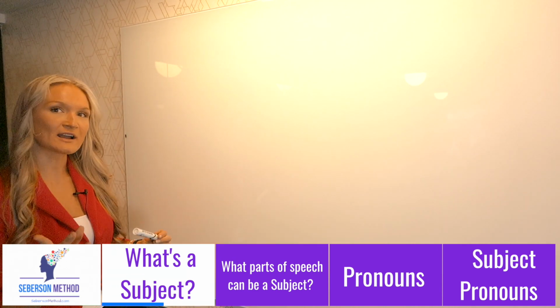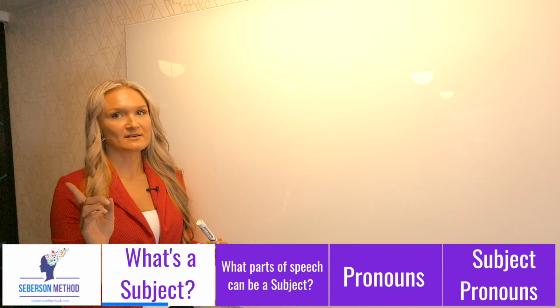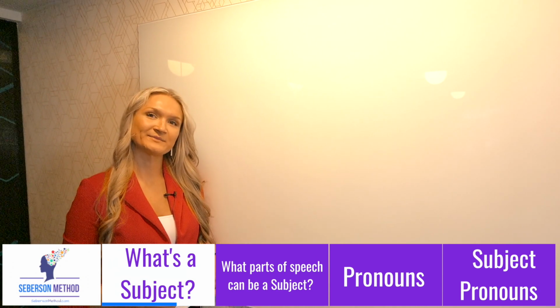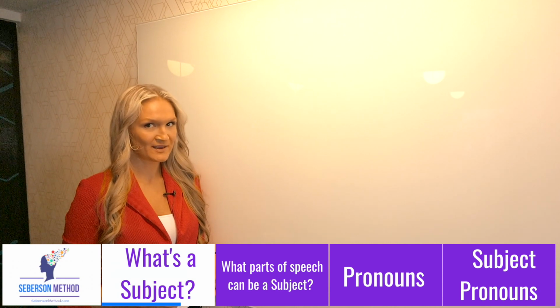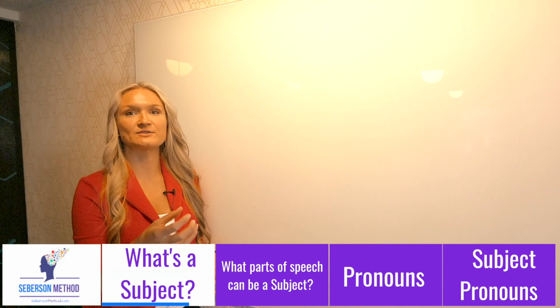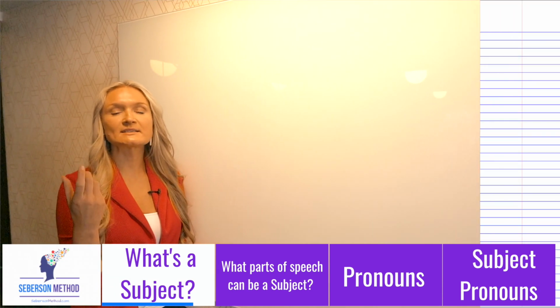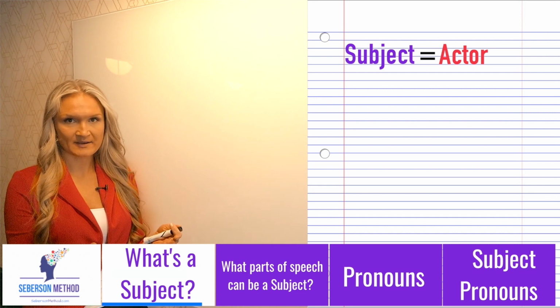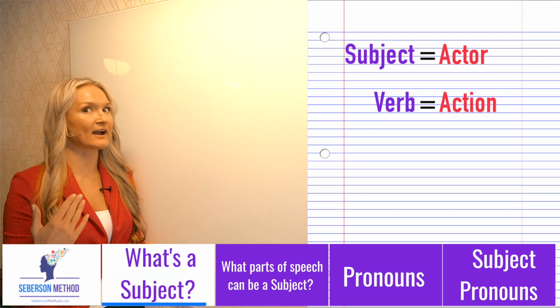So let's talk about a sentence. People make videos on YouTube. What's the subject? If you said videos, we need to do some work. If you said people, you're much closer to being able to identify the subject. The subject is the main actor of the sentence, and the verb will be the main action.